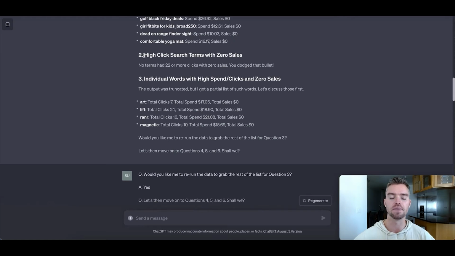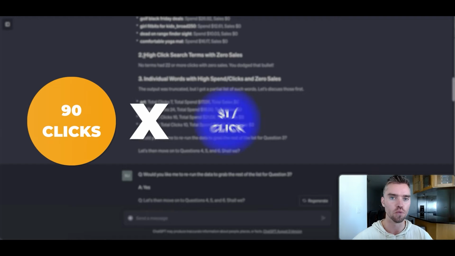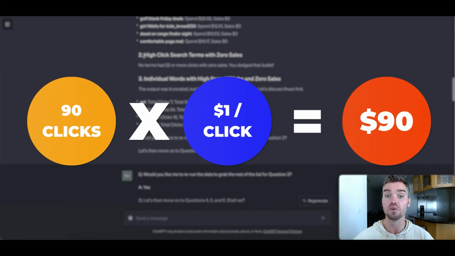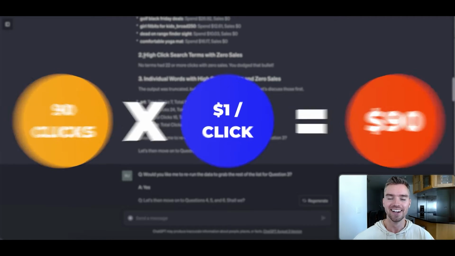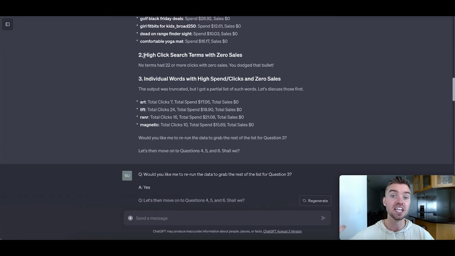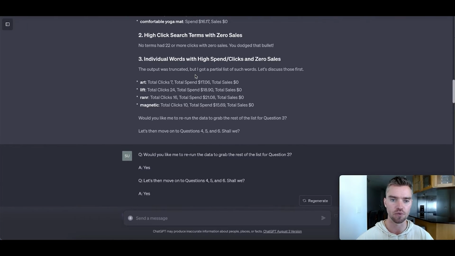But this is great. Definitely something has 30 clicks. One time I looked at an account with 90 clicks and 0 sales. So imagine a $1 cost per click, that's $90 spent on one keyword with 0 sales. If you're proactive, that's really going to help reduce your ACoS without hurting any of your sales. It's keeping the exact same number of sales. So I hope you see why this is so powerful. But in this case, we don't have any. So yeah, 20 to 30 is a good general rule based on a 10% Amazon PPC conversion rate.